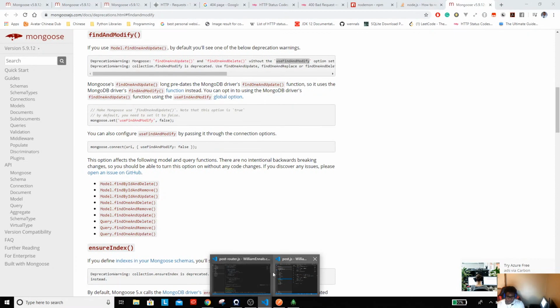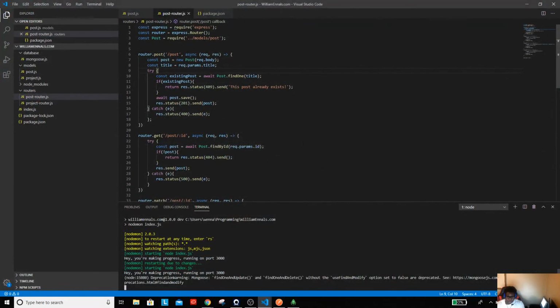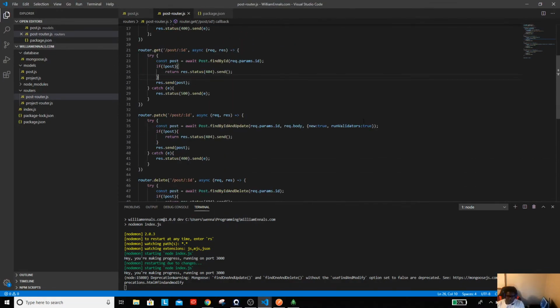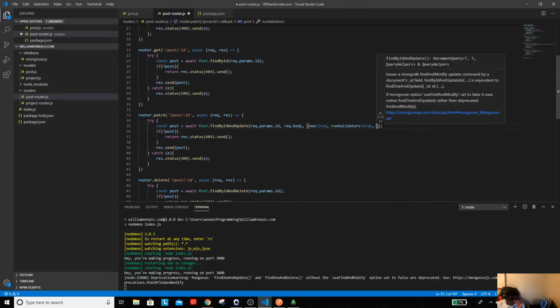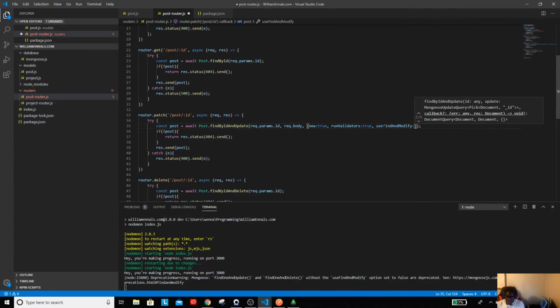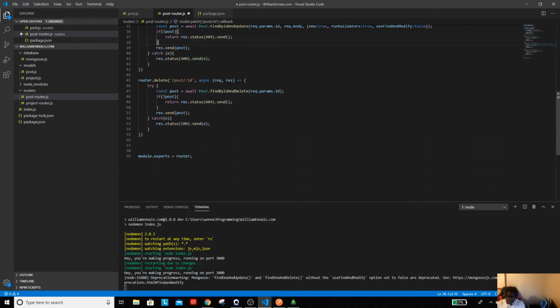So I'll show you what I mean. Let's close that. So where we had our patch, we had runValidators, and then another thing I need to do is go in here and add this here and say false. And then I need to do the same thing down in here. And the options are an object because there's more than one property that you can change at one time. So that's why you have options. And then it knows it's an option because of the object notation that I used.